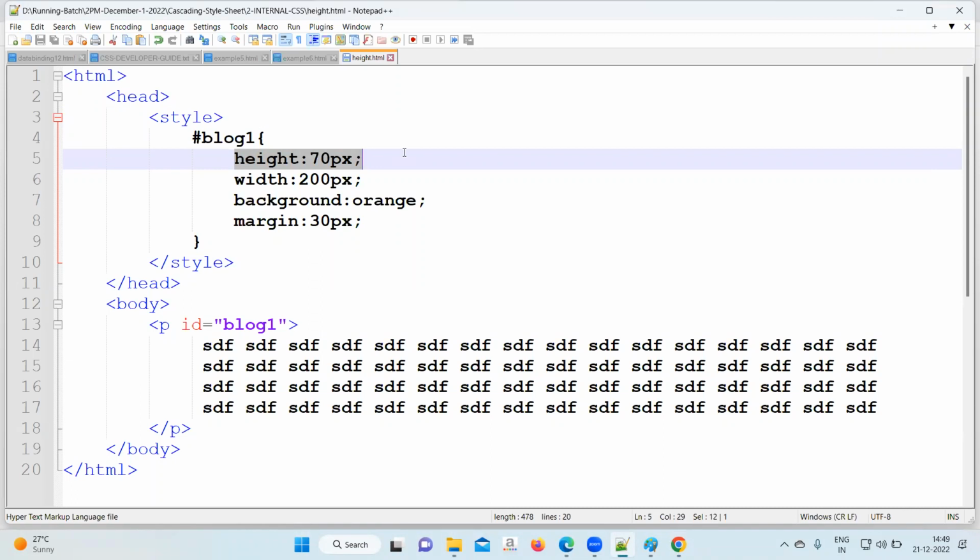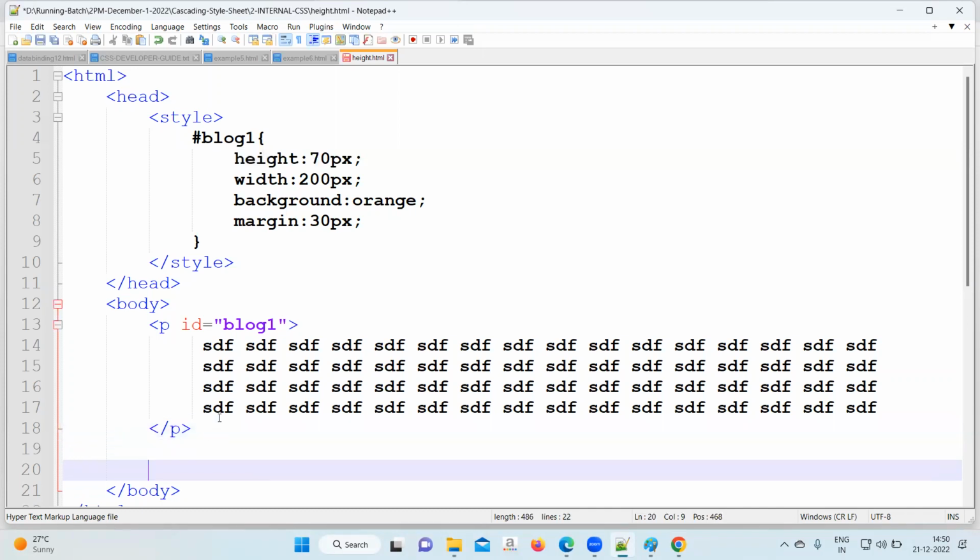So whether less content or more content, no matter, this block with this ID will say I will always take 70 pixel. If you have more content, overflow will happen. It will go outside. Okay. So you got that? What is happening?